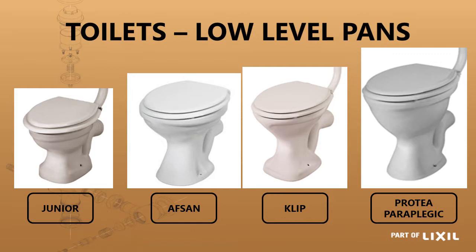pipe. Then if you go to the clip pan, which has got a big foot on it, the main purpose of this pan is to use as a replacement. If you look at the size of the foot, the square foot of that clip pan compared to the FSAN, it's much wider. So if you do remove a pan from a bathroom, you can replace it with a clip pan and you won't have to redo the tiles. So most of the time this is used as a replacement because it's an old pan.